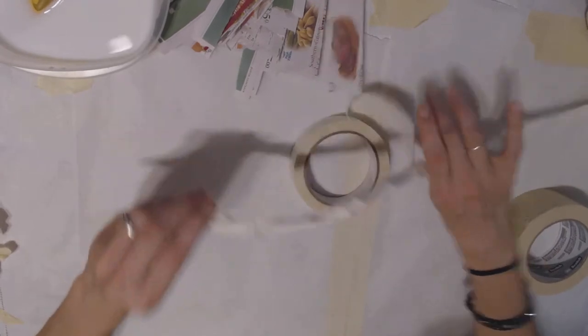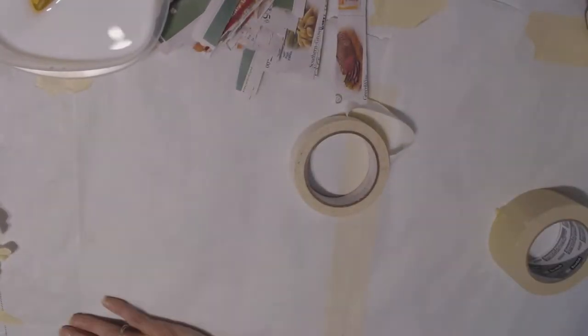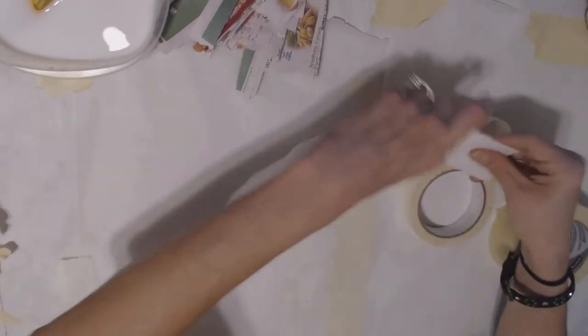One leg down. Let's do six more or seven more. I can't count today, ladies and gentlemen. All right.